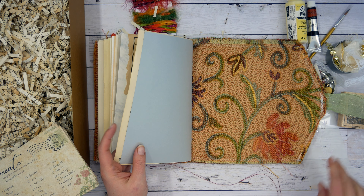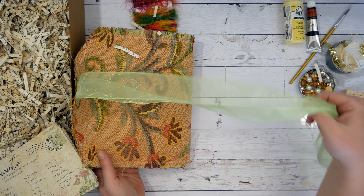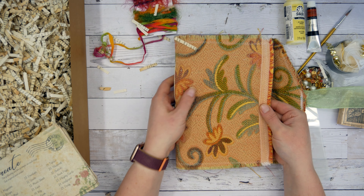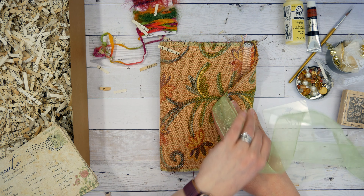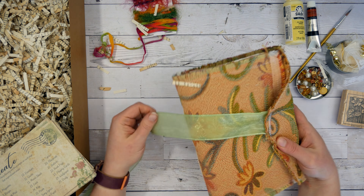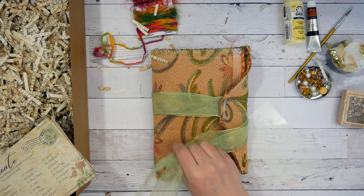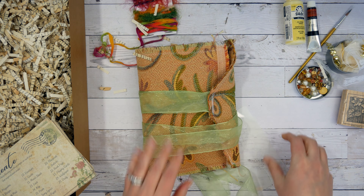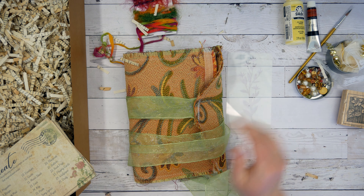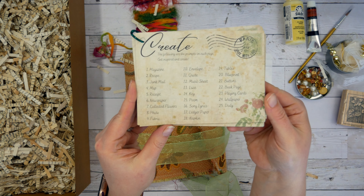I love that I'm not going to have to think too hard to create — in those moments when I want to create but don't know what to do, this would be a great journal to pick up because the prompts are there for you. This has two signatures in it; we're nearing the end of the second signature. There are probably five or six pages at the end without prompts so you can add additional ideas of your own, or use some of the other prompts in the little creative card deck. The card deck has several other ideas to get your creative energies flowing — for instance, it tells you to make a pocket on the page.